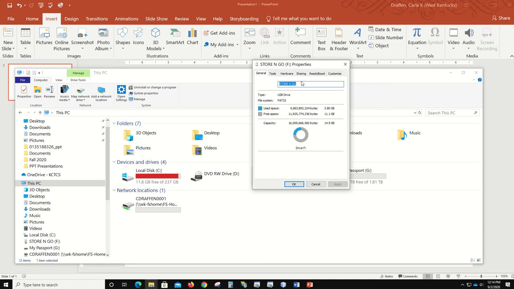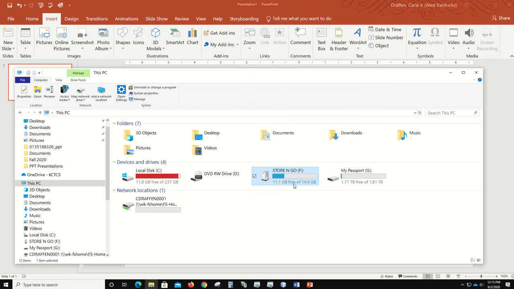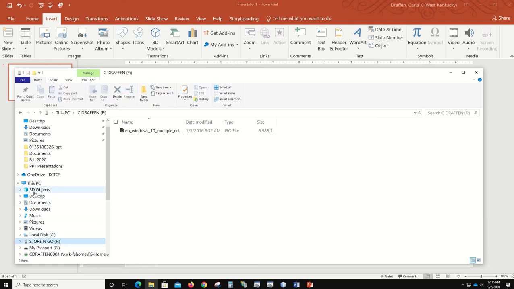Up here, it's already highlighted. You should be able to type in your first initial and your last name, and you can use spaces. And then you can click on OK, and it will change the name. So now when I'm over here in the folder view of the File Explorer window, I didn't redo it there.